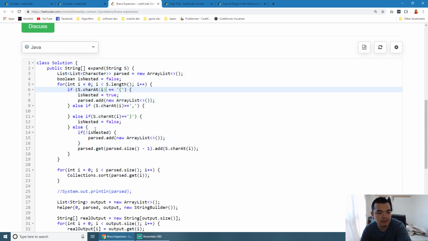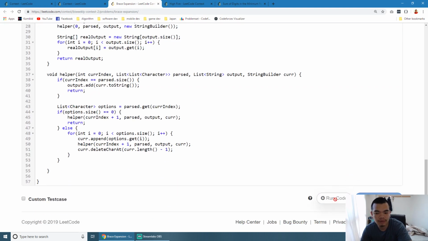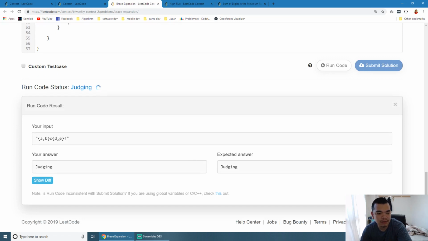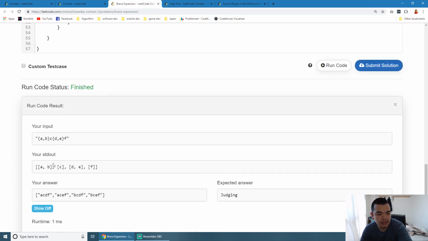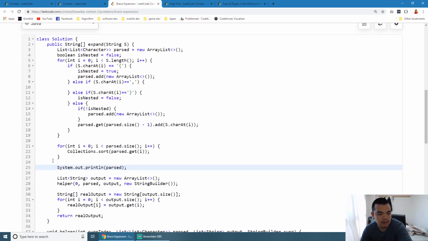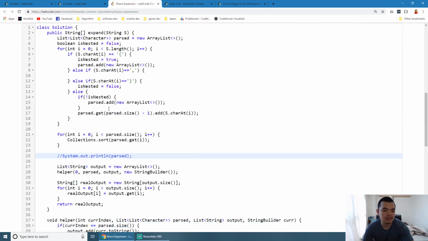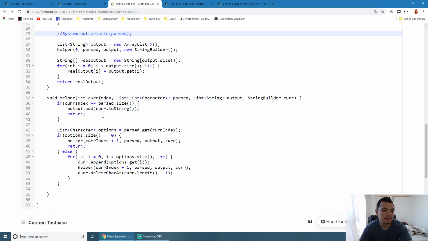From this parse array, what we're gonna get is the output of a format of list. So if you see here, A, B, and then C, and then D, E as a list, and then F as a list. Once we got that format being parsed out from the string, then we do the combination the same way we do as the fourth question.